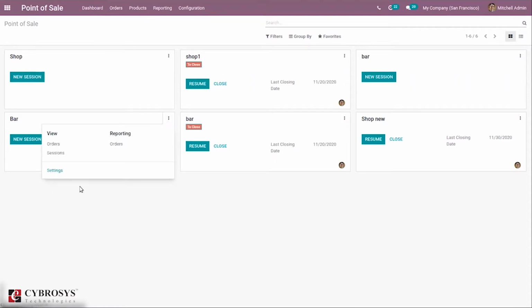Then here we have an option to modify the settings. You can change the settings, but before making any modification, you have to make sure that the session is closed. Here you can see it is already closed. From here you can go to settings.